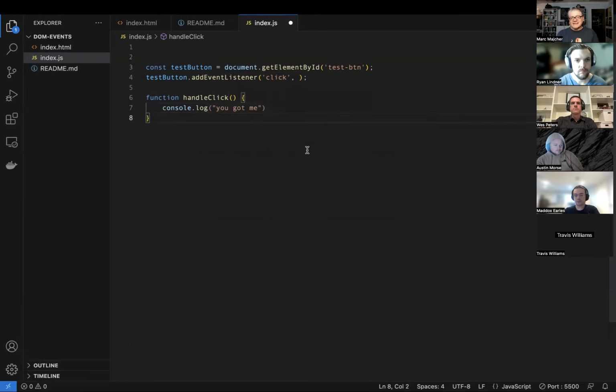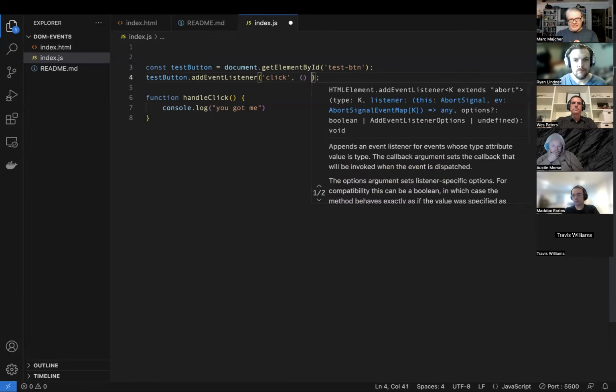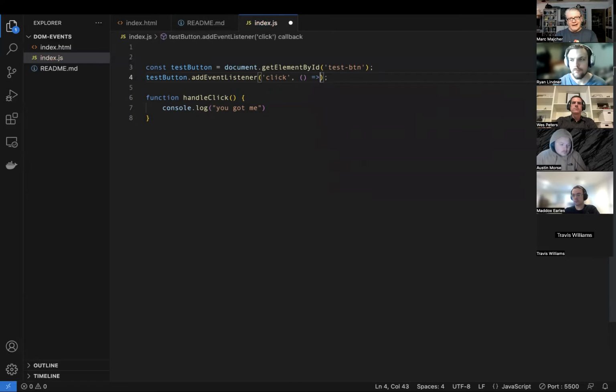Cool. This is not going to do anything by itself yet, but we need to hook it up to the event. We can either write a function inline with arrow stuff, or we can pass it in like this. And remember, when we're passing functions, we're just passing it by the name of it.